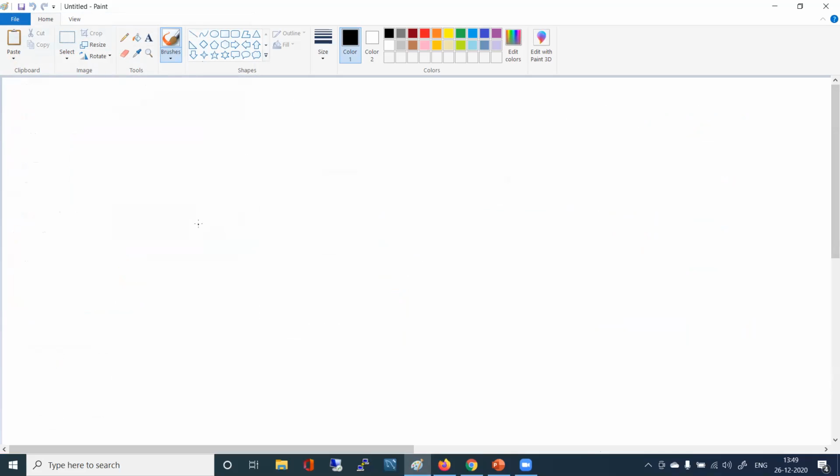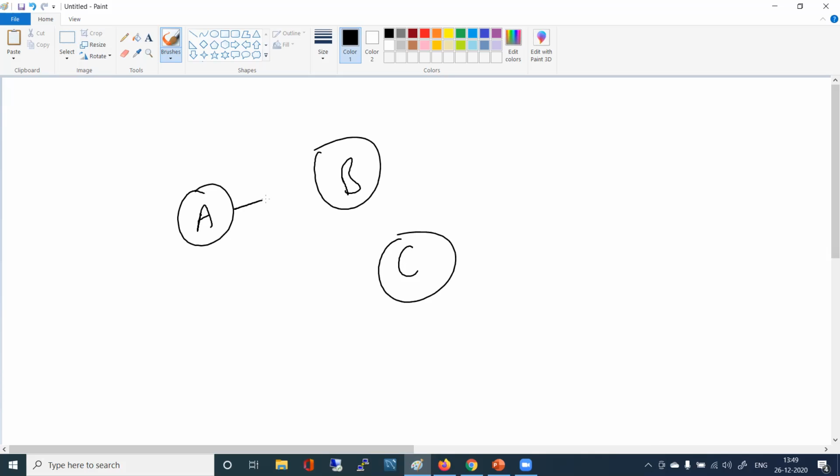It's not transitive. VPC A is there, B is there, and C is there. So this is paired. Now these two are paired. A can communicate with B, B can communicate with A, B can communicate with C, C can communicate with B. But A cannot communicate with C, because explicitly that is not paired.